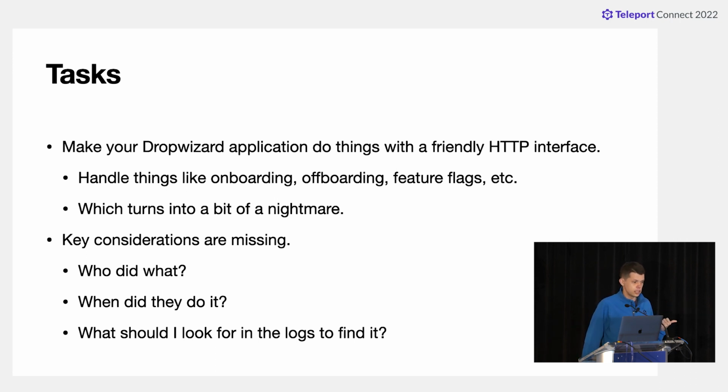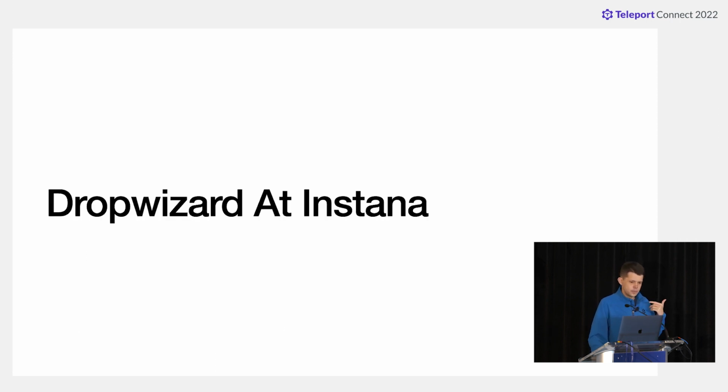Where's the consideration? When are people doing these things? Why are they doing them? And then how do I find the thing from a logging perspective to an action perspective? How do you link the action to the downstream results of that action? If I say, I'm going to delete customer X, well, where's my system of record and where's my tracking on that? Who initiated that?